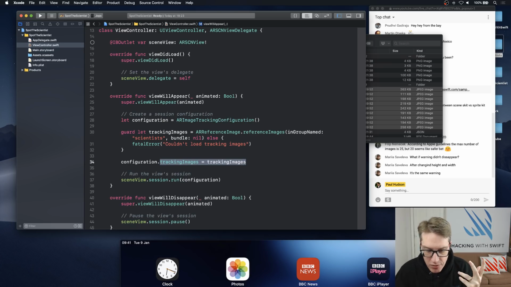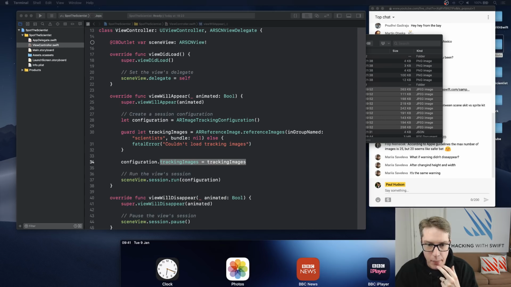Now again, you've got to be really careful here because ARKit does not like to work with many pictures. Apple don't publicize the number. I don't think they say what it is. I think it potentially varies from device to device. What you'll find is that at about 20, it will start to succeed or fail fairly randomly. I've done 20 just fine. 25, 30, it gets hit and miss.